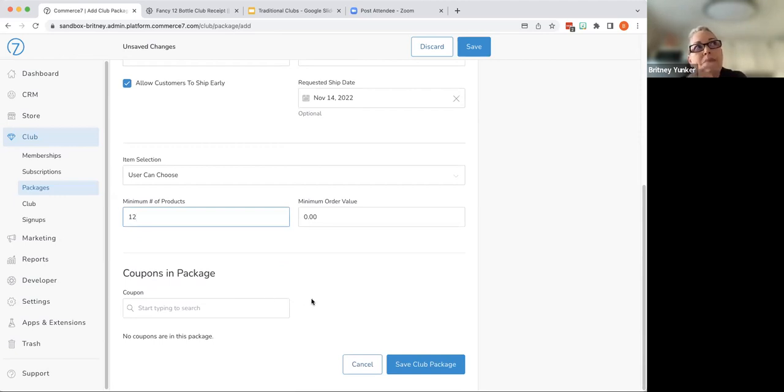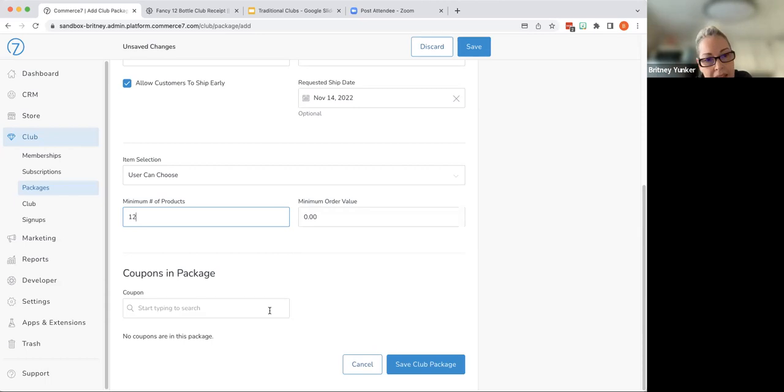We have coupons in the package. Okay, so promotions are applied automatically across all the sales channels. So if you have 10%, you get 10% off of all of your orders as a club member. That's one of the benefits. You get 10% off of all your orders, no matter where they're coming from. That's great. They're going to get it regardless of if they're in the tasting room, if they're online, if it's an admin order, right? Coupons are applied manually.